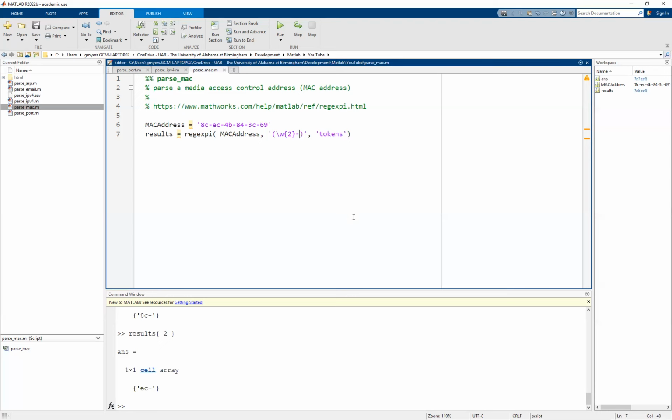So effectively, we've lost the last part of our MAC address, which then allows for us to move forward to think about how we would go about capturing the rest of the MAC address in its entirety and not just piece by piece. Well, what we do is we essentially duplicate this pattern multiple times. And so what we'll do is we will simply copy and paste this. And so now what we're going to be doing is we're going to be looking for 2 alphanumeric characters followed by a dash, followed by 2 alphanumeric characters, followed by a dash.